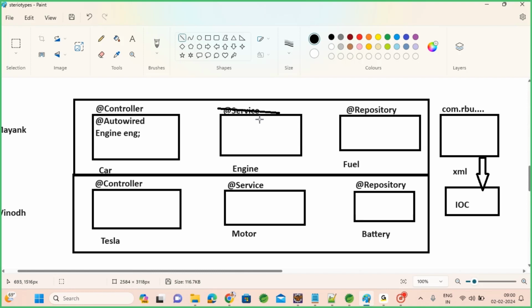So what will happen here? Controller has an engine dependency. The developer says please inject engine, but at the same time forgot to configure the service or stereotype annotation on top of engine. So IOC obviously will not be able to create the engine object, and so it cannot perform dependency injection either. Are you getting what I'm saying?